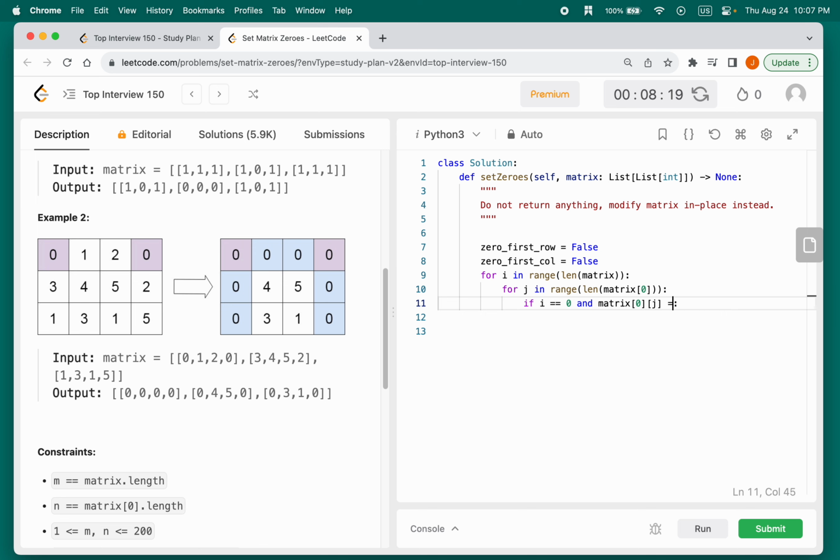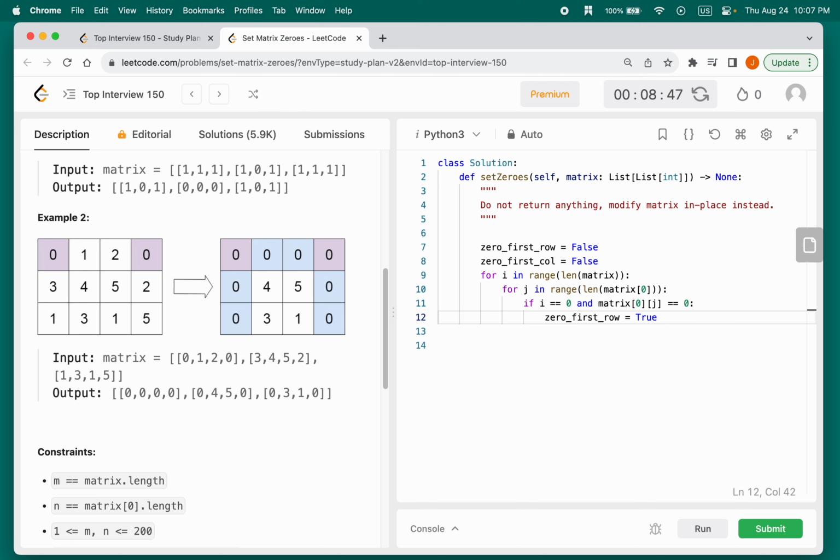So if that is 0, then 0 first row is true. What do? Do we need to continue with the rest of the row?